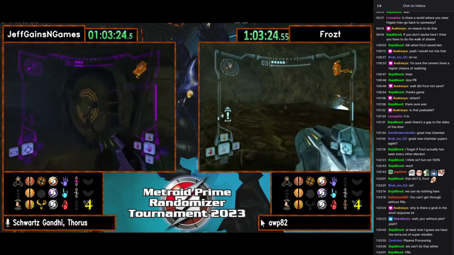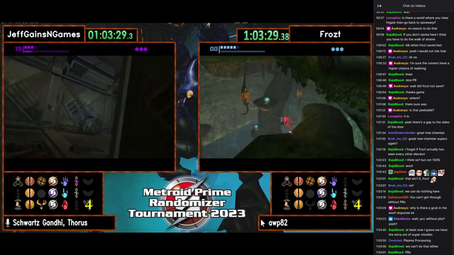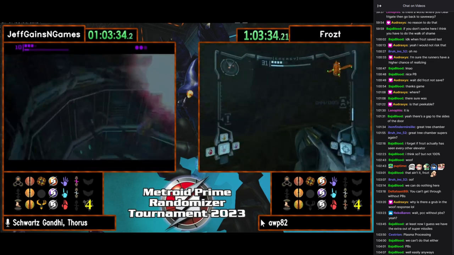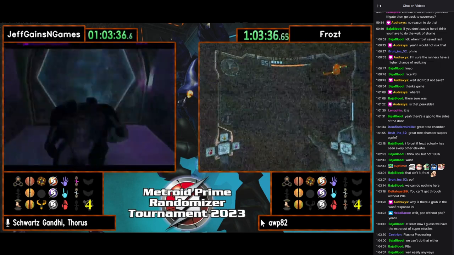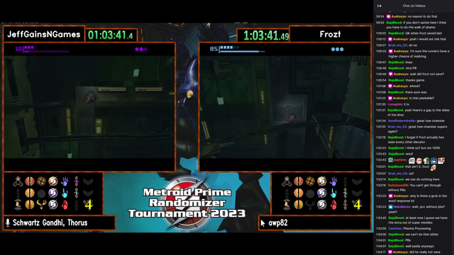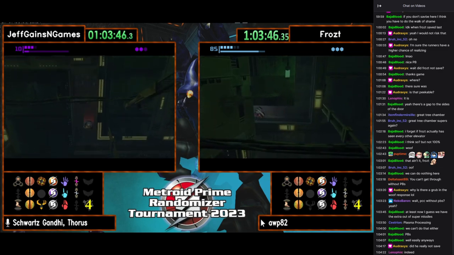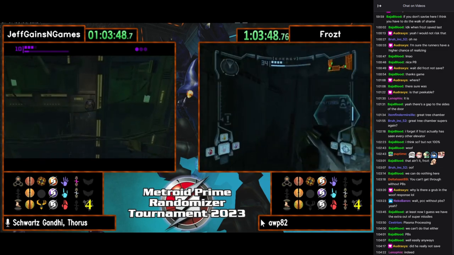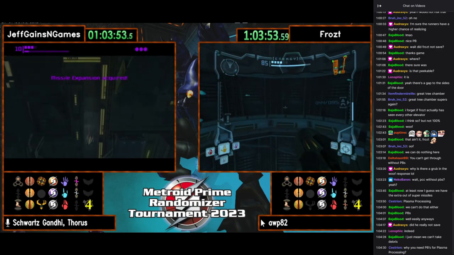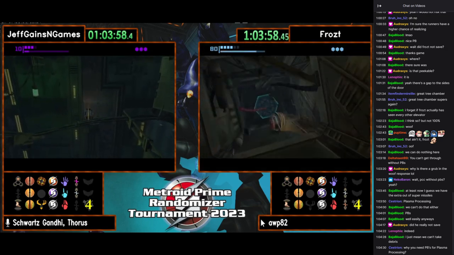Yeah. Plasma processing, then where did Twin Fires go? That's Sun Tower, so plasma processing doesn't need PBs. That's just Trilogy. Okay, nice high five in Frigate.